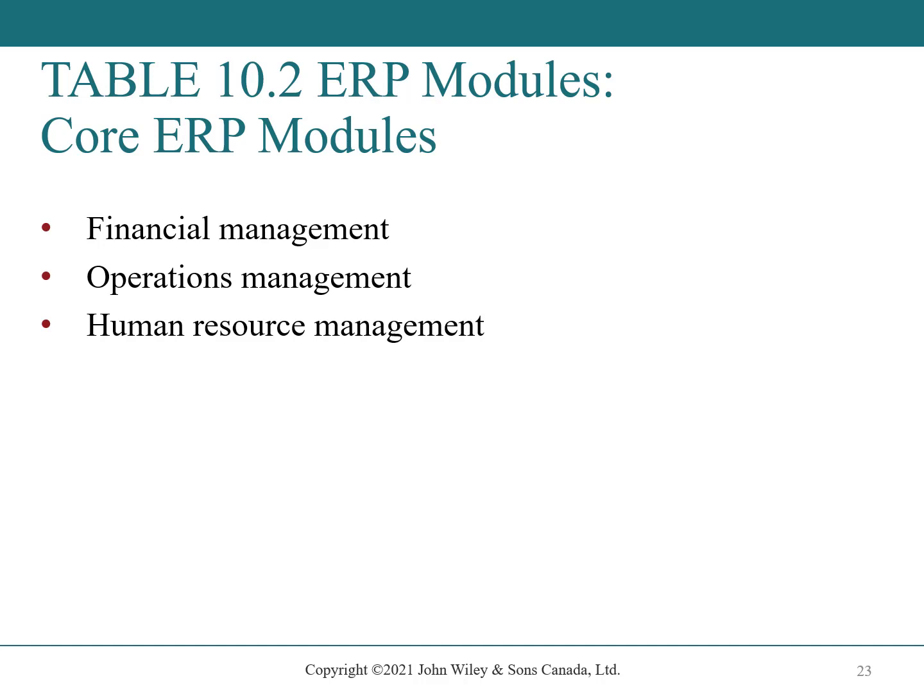Operations management modules manage the various aspects of production planning and execution, such as demand forecasting, procurement, inventory management, materials purchasing, shipping, production planning, production scheduling, materials requirement planning, quality control, distribution, transportation, and plant and equipment maintenance.